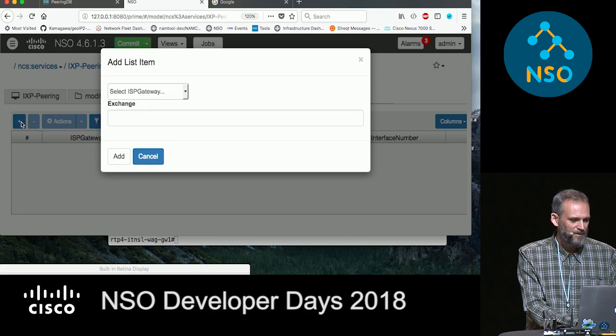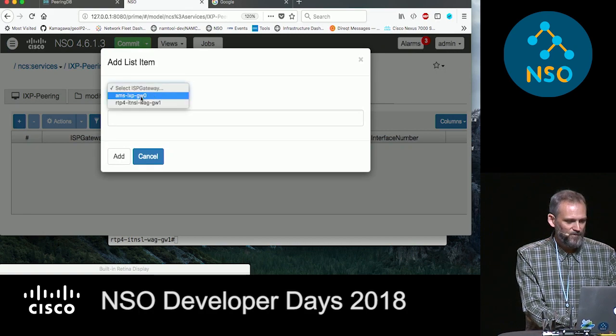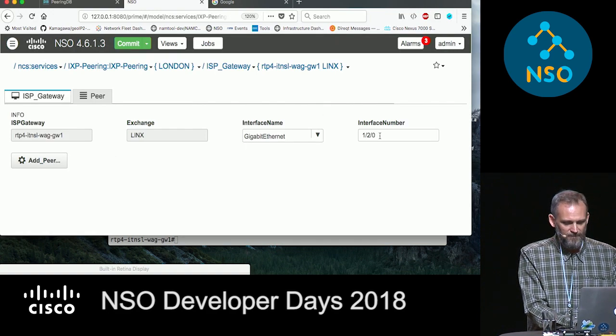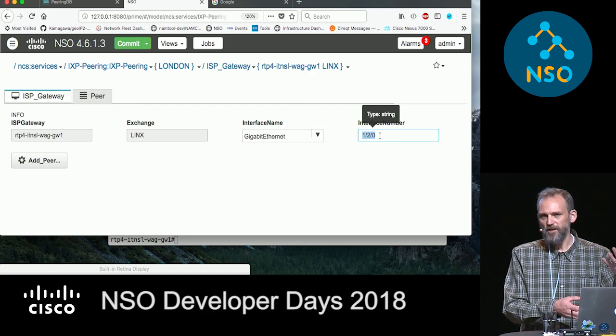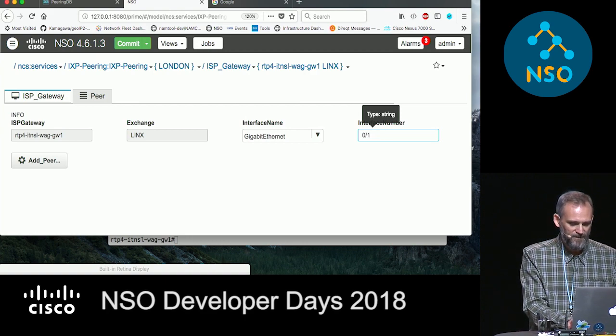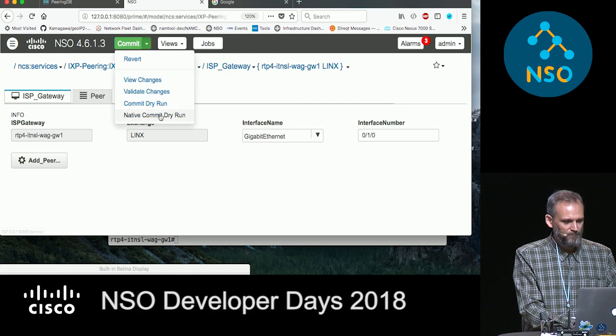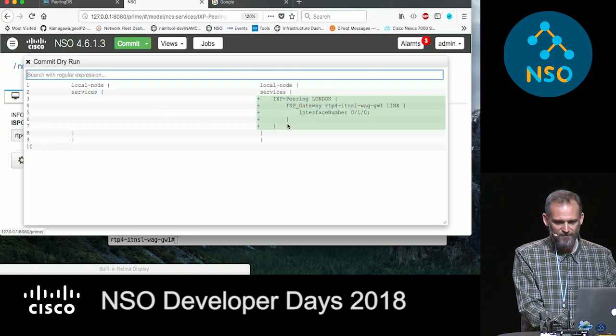So we're going to choose this lab box that I've brought up, and we're going to call this LINX. I know that this particular exchange connects on this gig interface here. That's just going to add the service. It's not doing anything to the device.